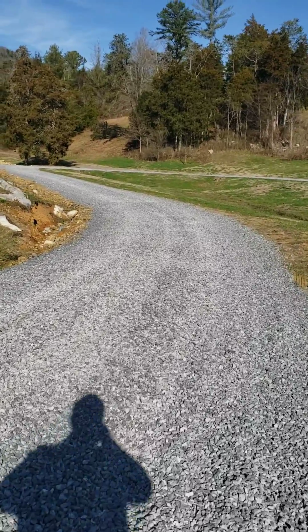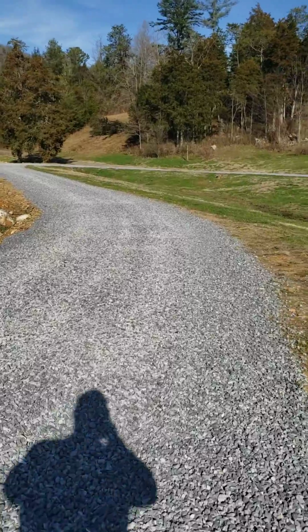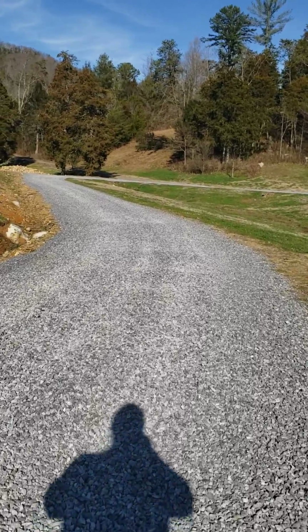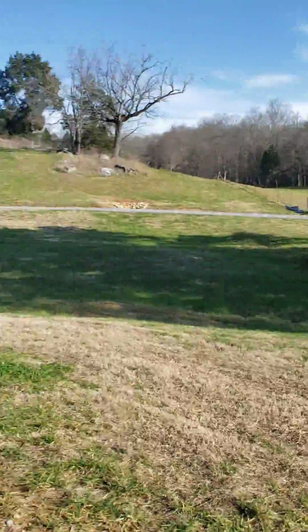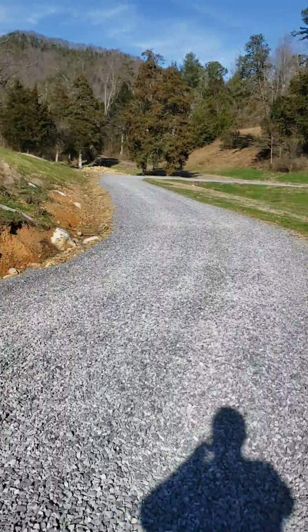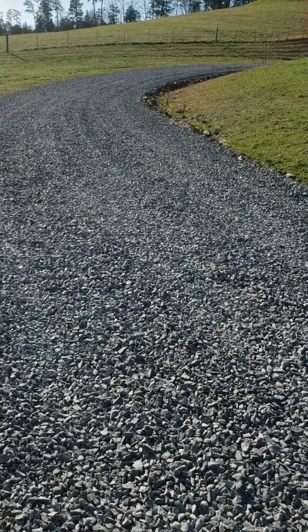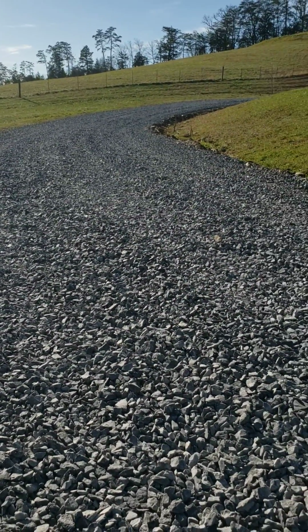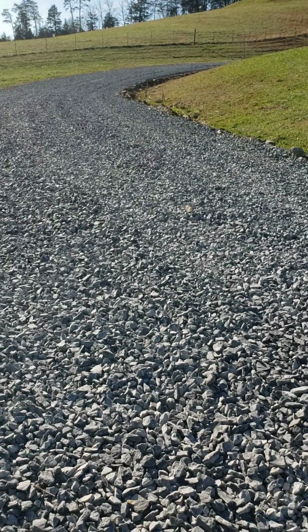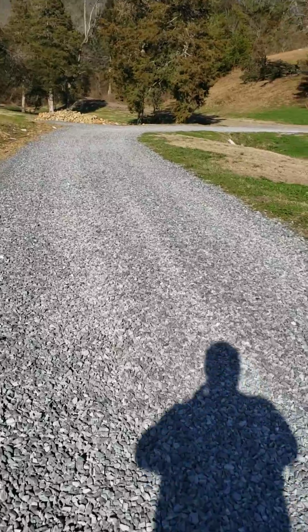Okay, and then that's pretty much all the grade I was talking about, the last 500 feet. Everything else is going to be flat. The road goes off that way, which I'm about to walk. But once again, I'm going to look back up. You can see that's the grade that's giving me the trouble right now. I'm going to go to the flat part now.